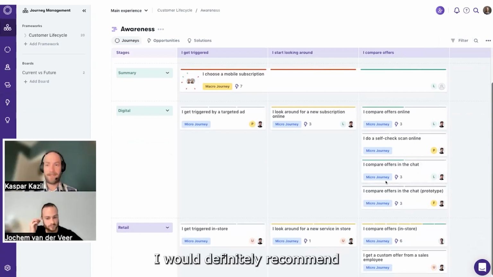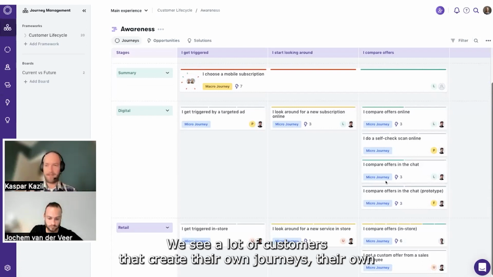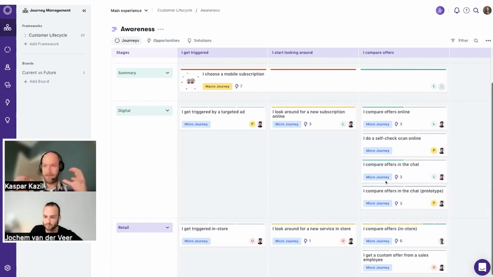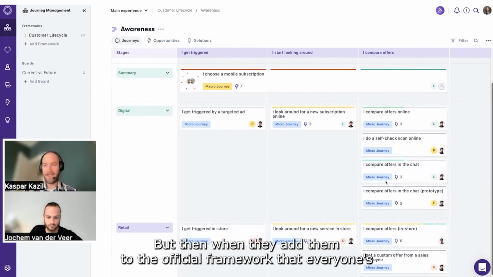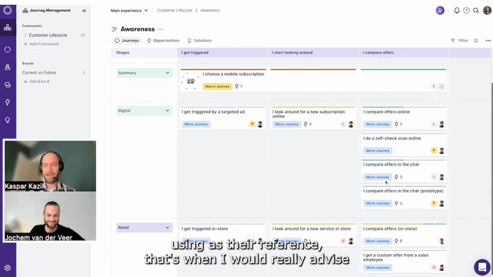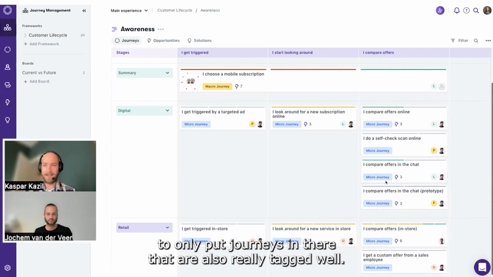Yeah, I would definitely recommend it. We see a lot of customers that just create their own journeys, their own boards to play around with. But when they add it to the official framework that everyone's using as their reference, that's when I would really advise to only put journeys in there that are tagged well.